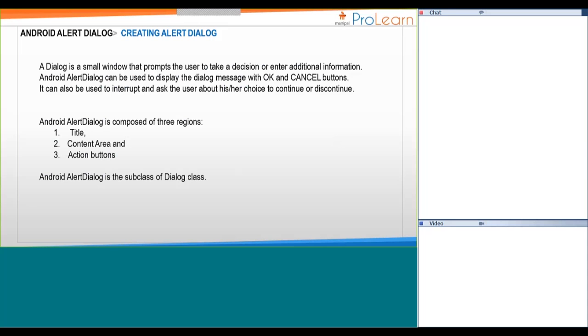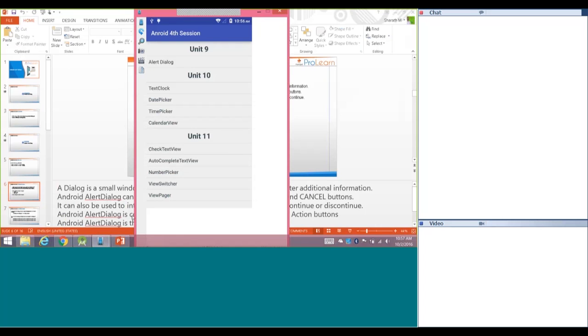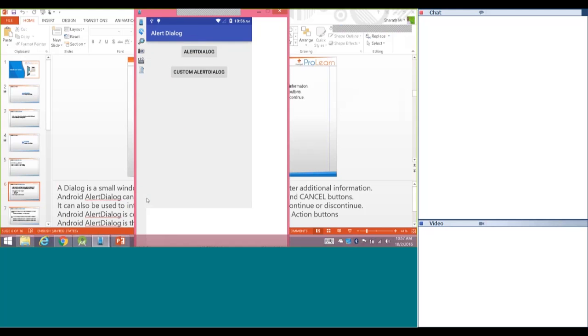Probably it is better I show you the output first, so that you get some idea about that one. You can get the feel of it. When I click on this alert dialog, I have demonstrated both the examples. One is the default alert dialog and one is the custom alert dialog.